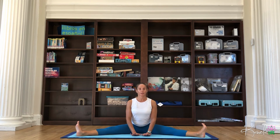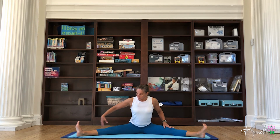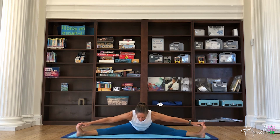And two options. You can take the palms center and walk the hands out, lowering the chest down to the ground, or the full expression of the pose is taking the hands down the legs, reach for the toes, and just let that chest drop. So take your time. We're gonna hold here for a little bit. Maybe try both.